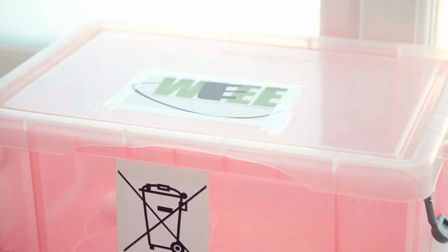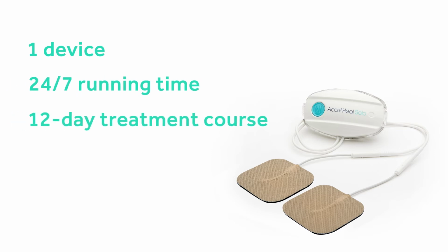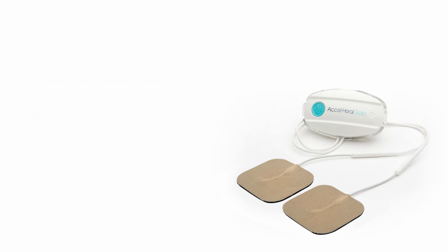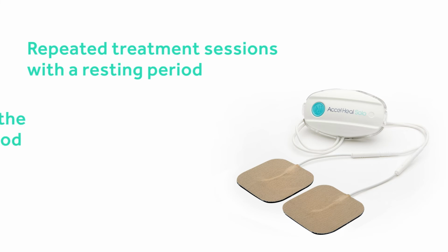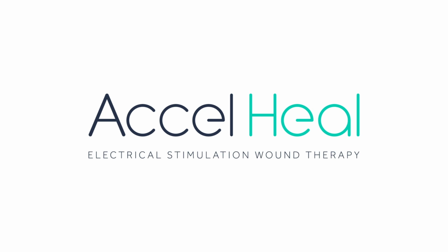The treatment consists of one device, making it a single 12-day treatment course. The Accel-Heal therapy delivers repeated treatment sessions with a resting period, which are repeated throughout the 12-day treatment period. Further instructional videos on device change and troubleshooting are available.